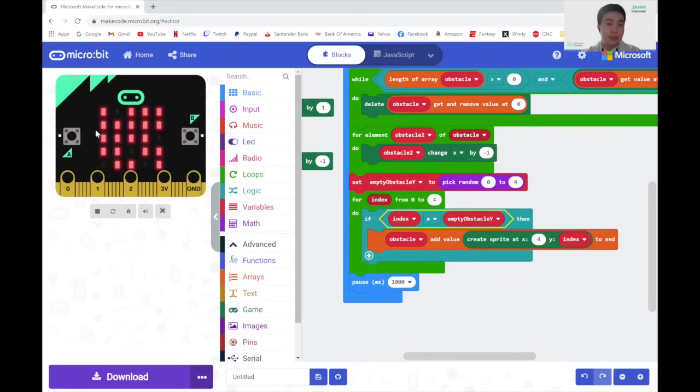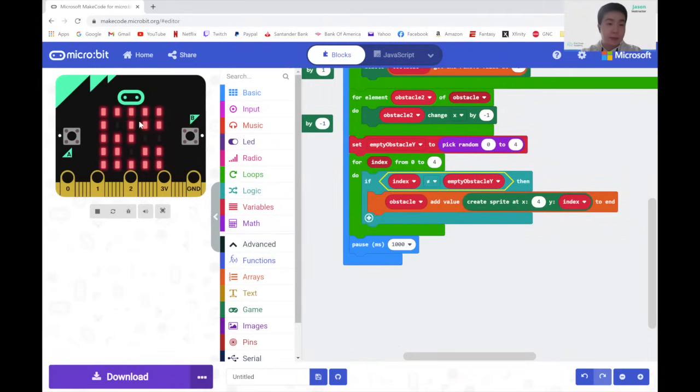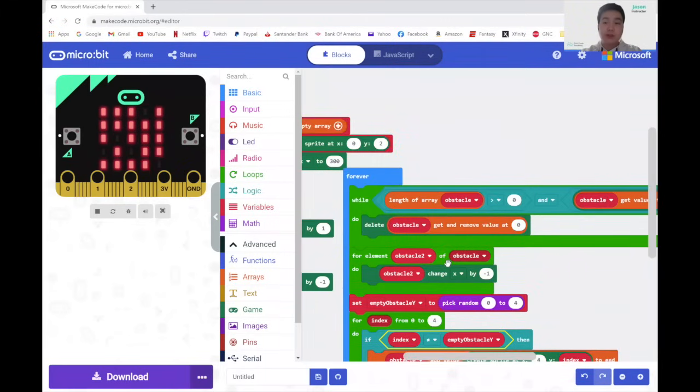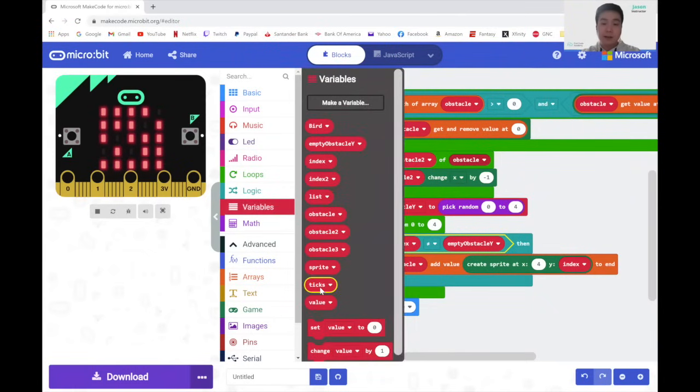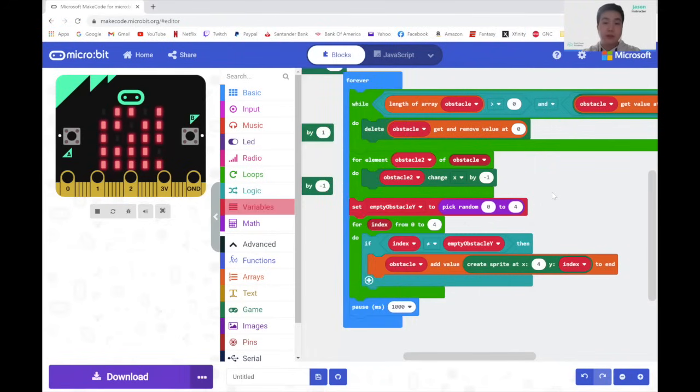So now you can see on the picture, there's only one hole between the walls, which is exactly what we wanted. So even with the delay, if you look at the inputs, we can see that at each forever loop, we are creating an obstacle, but that will be quite hard for the user to beat. So instead, we should space out the obstacles so that every 3 forever loops, we create our obstacles. And to count how many times we have gone through the forever loop, we use a variable that we declared already, known as text. And text will just count how many times we've iterated through this forever loop.